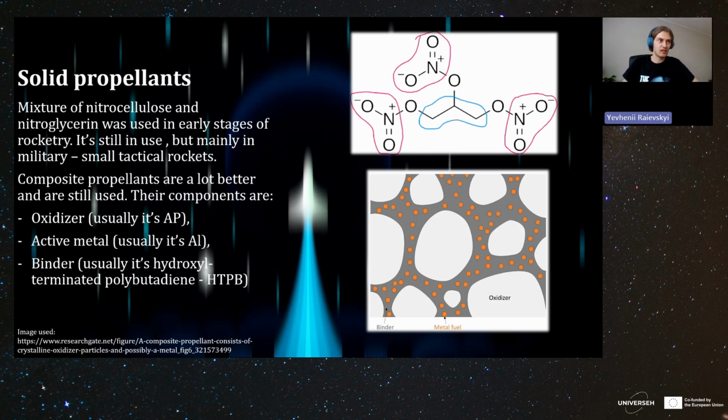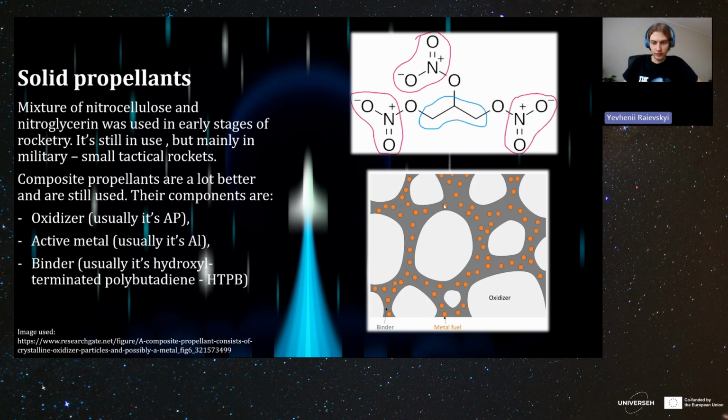But of course, those mixtures, even if they are used now, maybe in some small ballistic rockets or something like that, are used where it's not very important to achieve high speed or high specific impulse. Nowadays, different mixtures are used, and the most important one is called APCP. APCP is presented, of course, here with the cross-sectional area.